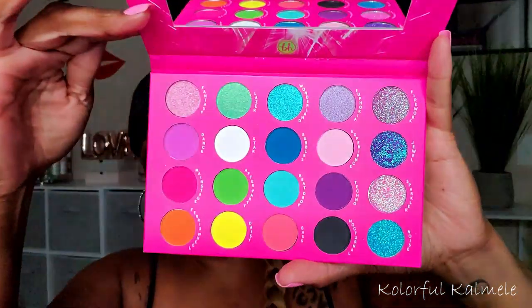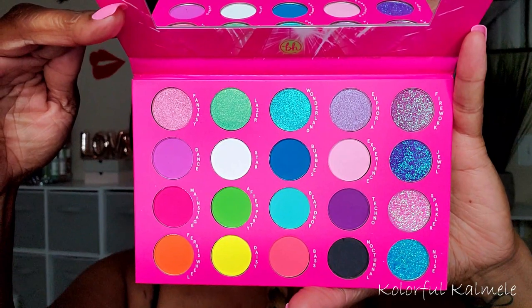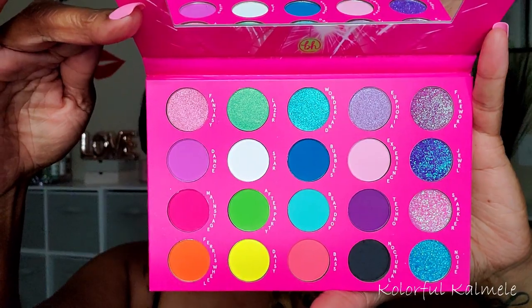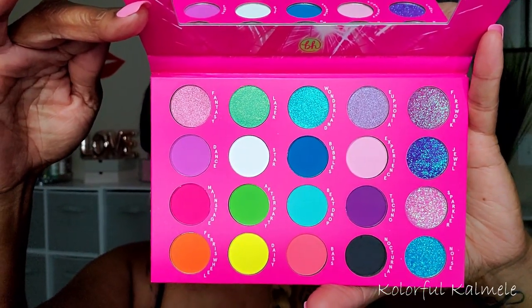It's super bright and super colorful — I think it's really, really cute. There is a mirror in here with fireworks around it. The colors in this palette are very bright neon shadows as well as pressed glitters, very pretty. Just looking at this palette I have no idea what kind of eye look I want to do today, but it's going to be very bright and possibly glittery.